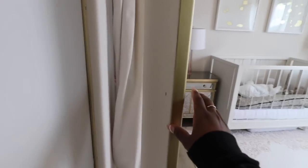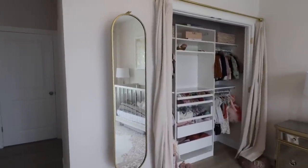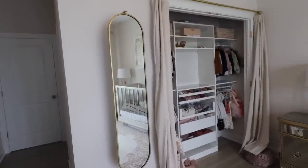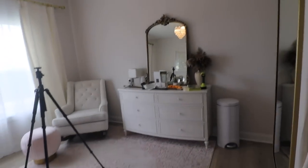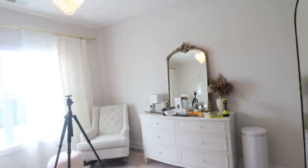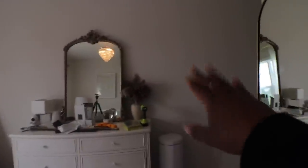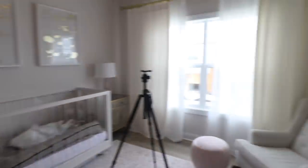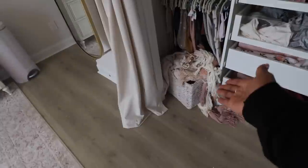I love that the mirror swivels, and there's a pin board on the back which is really cool. As she gets older, this room is going to grow with her — and even if we move, we'll still own these pieces. The tassels are currently a jumbled mess, but I'm thinking of putting them over here again. I feel like I'm trying to force them because I bought them and can't return them. I'll try hanging them on all the blank spots — here, here, and over there — literally the only places they could fit.